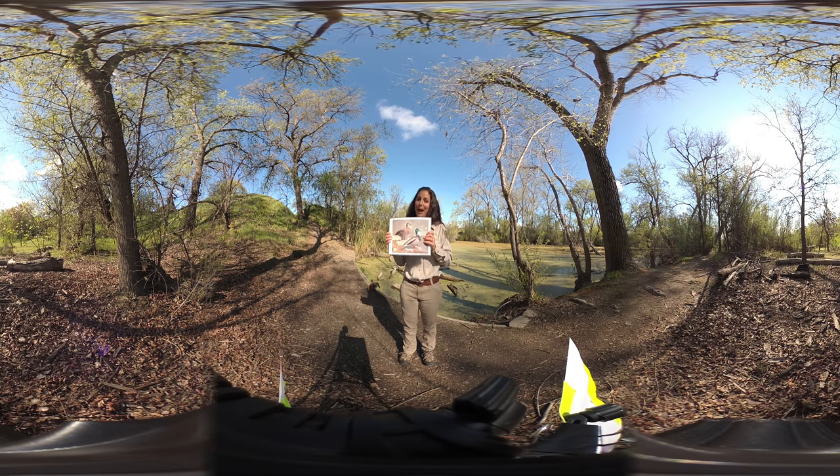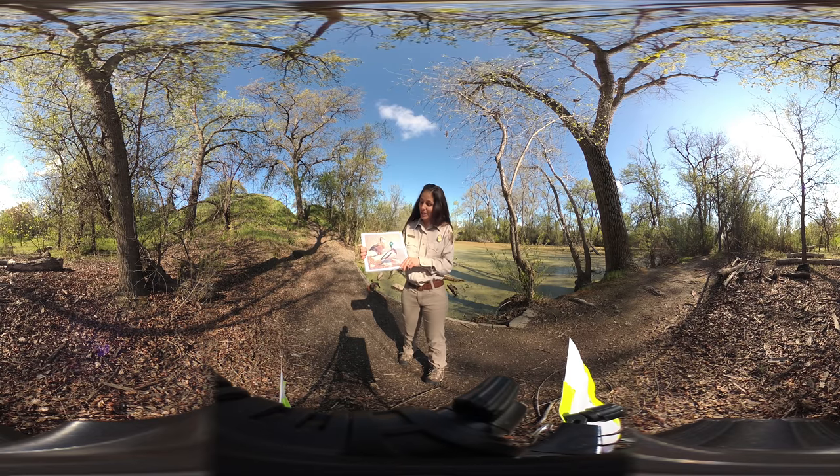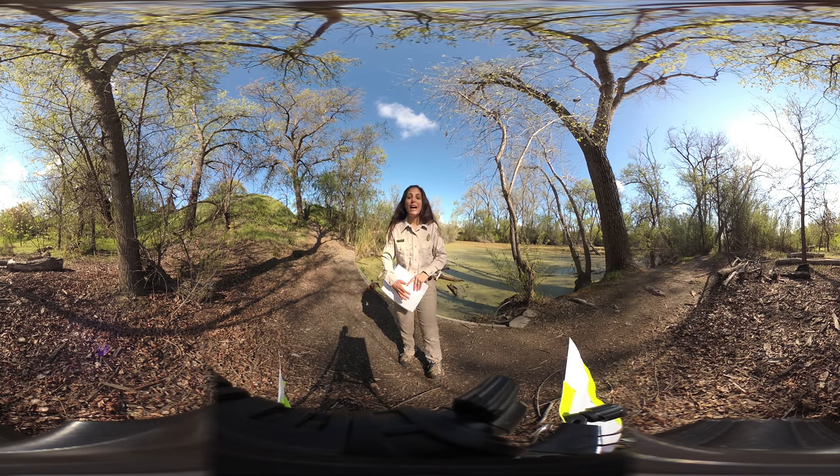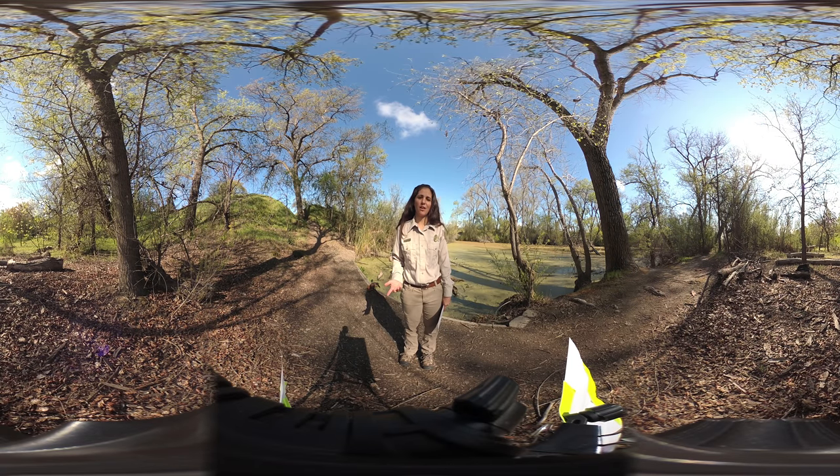You sound like our friend the mallard! The mallard has a bright green head — this is the male mallard. The female is a beautiful brown color. There are lots of different types of ducks, and there's a really cool duck that lives here that in my opinion is even more colorful than the mallard, and it's called a wood duck.